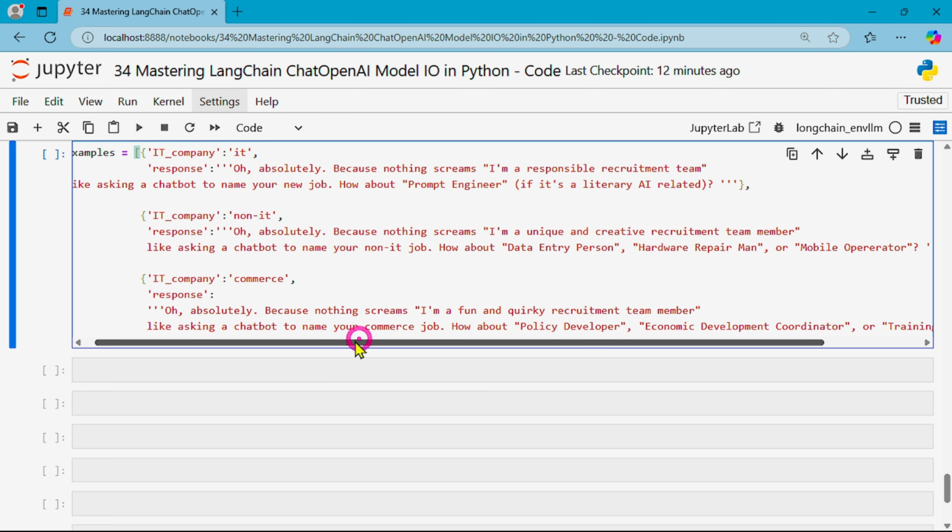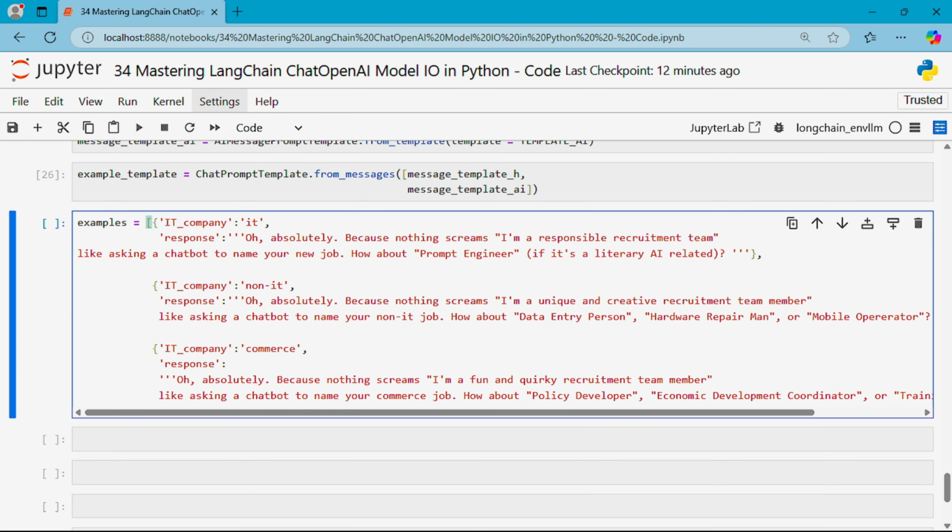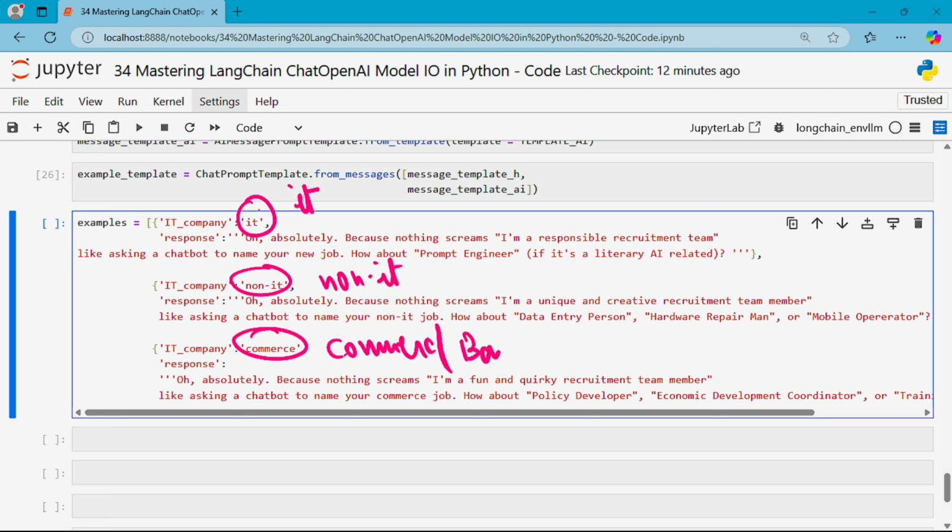Okay, can you see? First and foremost, in this example, I'm going to provide IT related jobs. Then I'm going to ask non-IT related jobs. Then I'm going to ask commerce or bank related jobs. So this includes three kinds of domains where I'm going to cover the advanced activity of these few-shot chat prompt messages.